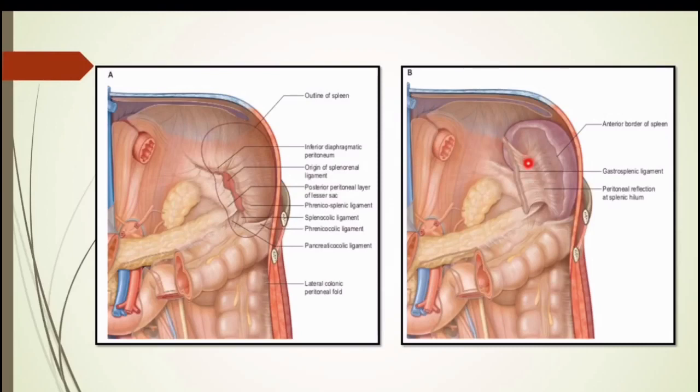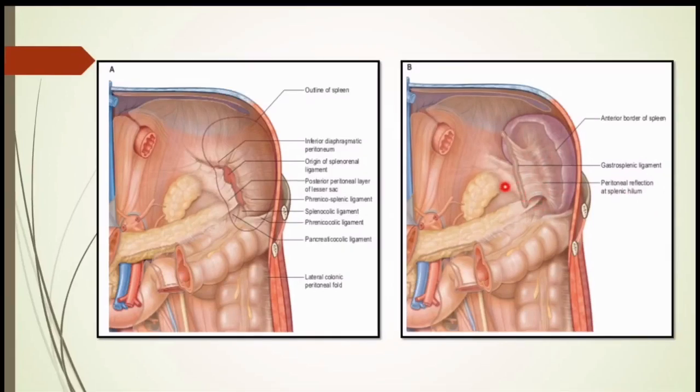Okay. Next diagram. Here you can see the other ligament that the spleen is related to, and it is associated with the anterior border of the spleen, and this is known as the gastrosplenic ligament. Again, can you see a double fold? See, one fold here, one fold here. This is a double fold that is reflecting off the anterior border of the spleen and then going to join the fundus of the stomach, which is supposed to be lying over here. Okay. This is the peritoneal reflection at the splenic hilum. Not the anterior border, slightly a little more medial to it where the hilum is.